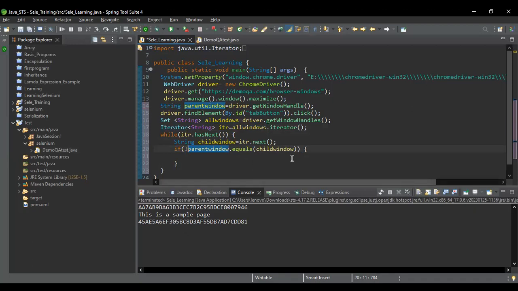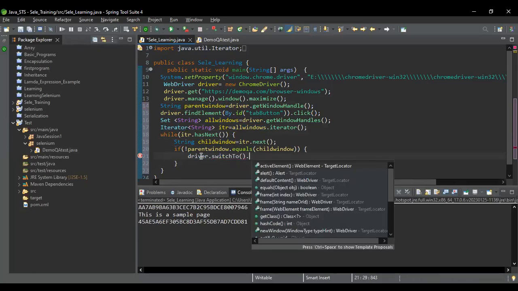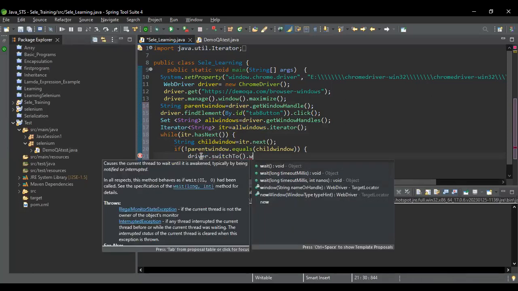If it is the same, what is the purpose of using window handle? We can perform on the same tab, right? So if parent window dot equals child window is not okay, then driver dot switch to dot window.